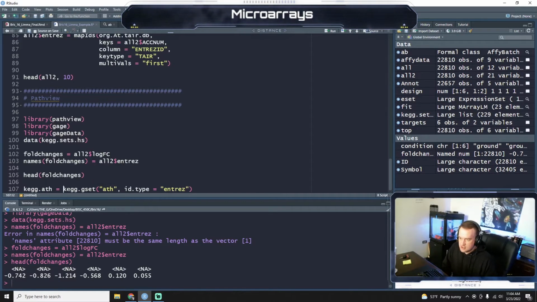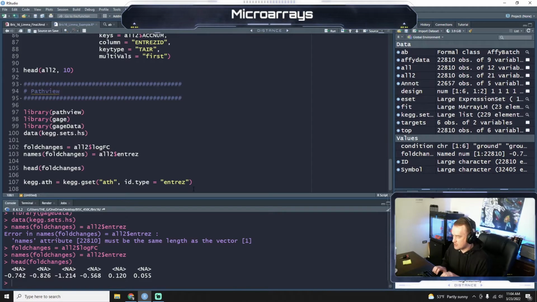What this is doing is it's using some of this KEGG data, and it's saying map using Arabidopsis as our organism, so it knows what database to access and look at, and that when we map, we're using Entrez IDs to map it to the pathways.